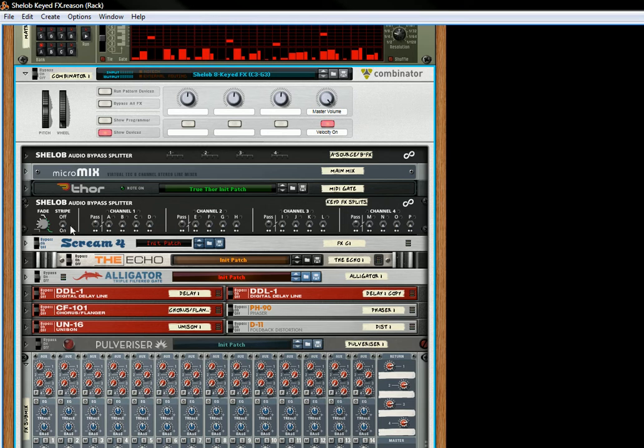Essentially what stripe does is, when it's off, each of these channels, channel 1, channel 2, channel 3, and channel 4, work independently, meaning that you can have four different audio inputs into each channel, and they're going to work on their own independently. With the stripe on, you only need to send one input into the first channel, and then that input is automatically sent from A all the way through to P without having to put any additional inputs.